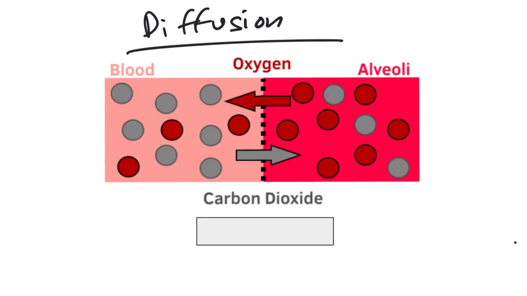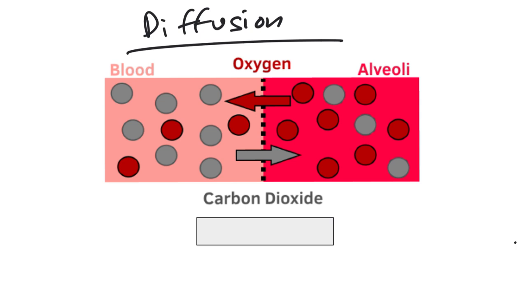So, first up, let's talk about diffusion. This is the movement of particles from an area of high concentration to an area of low concentration. Imagine if you were spraying perfume in one corner of the room. Over time, that scent will spread throughout the room because the perfume particles move from where they are most concentrated to where they're less concentrated.